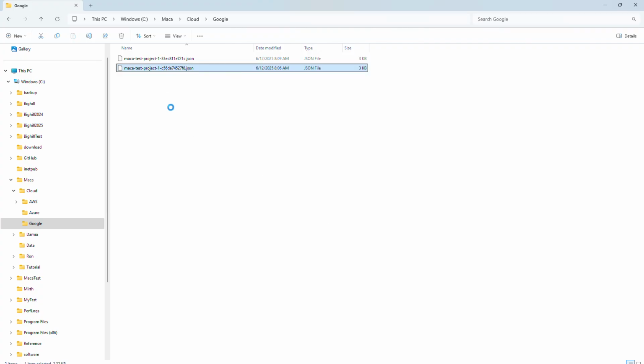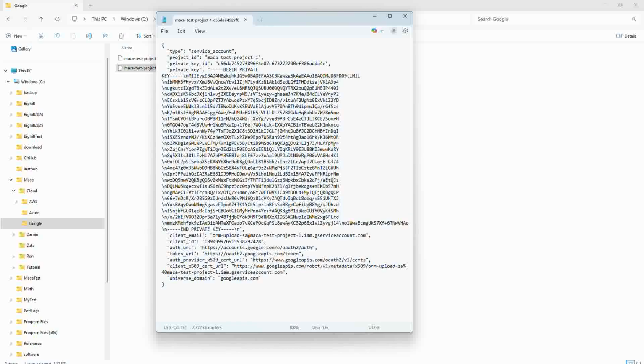If you open up this file, for example with Notepad, it will show you the entire information inside the JSON file, including the key, the client ID, and more importantly the client email. Of course, the others are also important as well. But this file contains all the information required to access this HL7 data store. So please make sure not to store it in an open location.